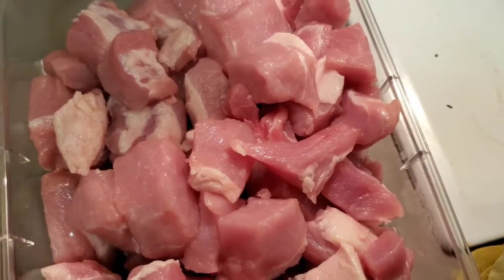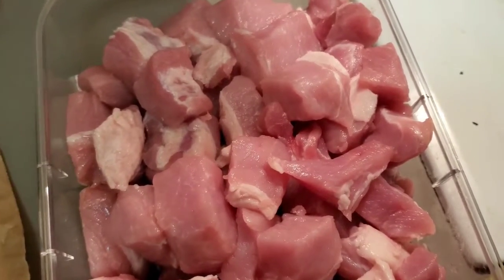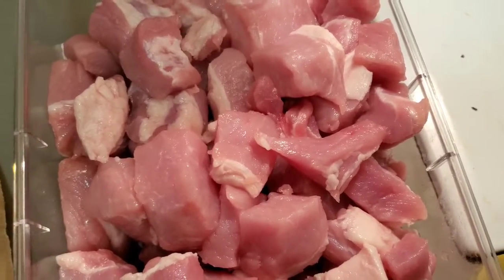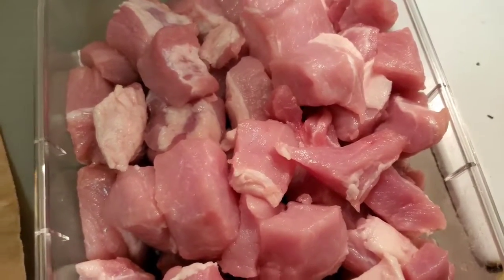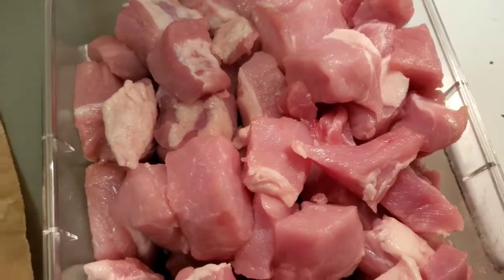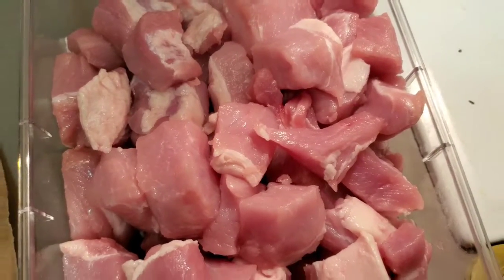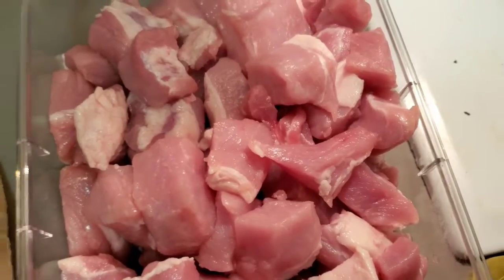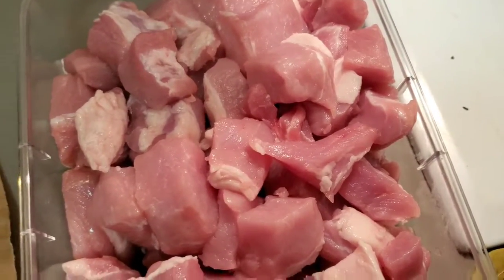The first time I had it was last week. A coworker brought it in. She's Filipino, and it was excellent. It was so good. So I decided I needed to make it myself. However, I needed to put my spin on it.